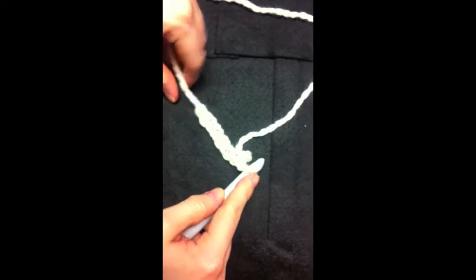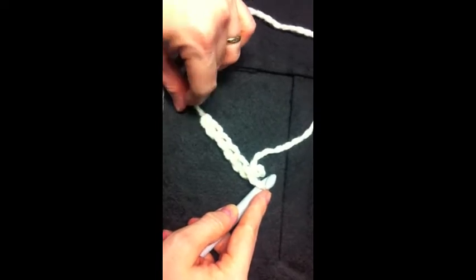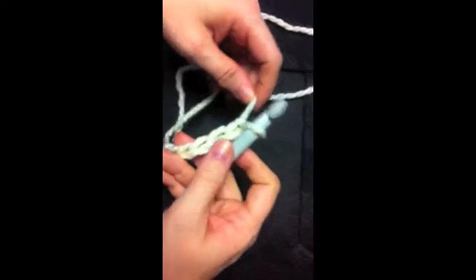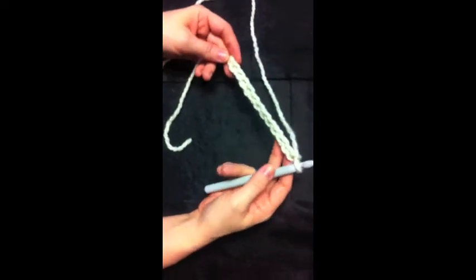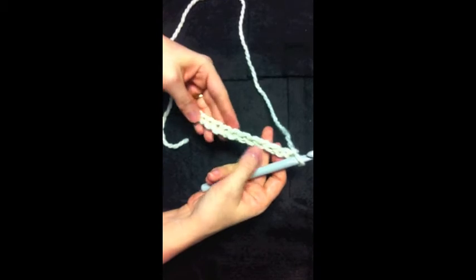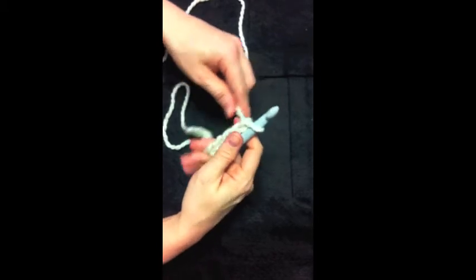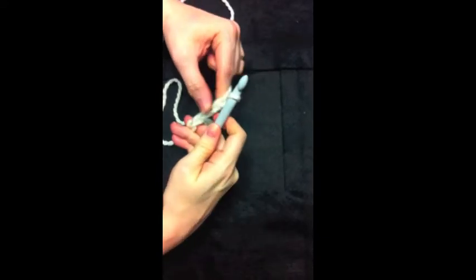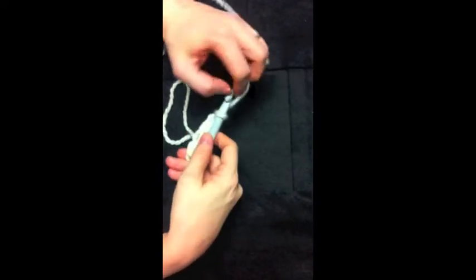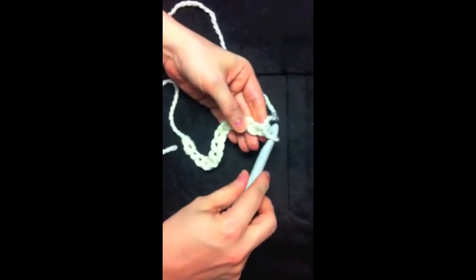You want to work with, almost always, and certainly in this project, you want to work with the top. All right. Now, I'm going to make some more. The other thing that's important about the chain stitch is whether it's looser or tighter, they should be the same. They should all be about the same, doesn't have to be perfect, but about the same size. For instance, this, which is a lot smaller, is probably too small. Okay, but no worries.